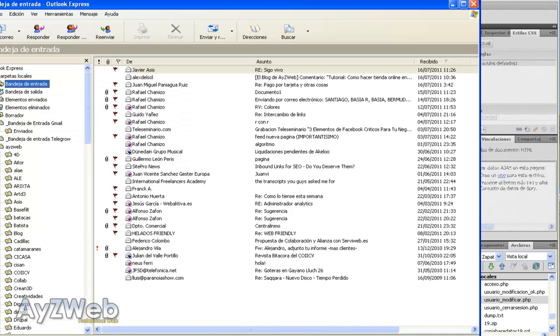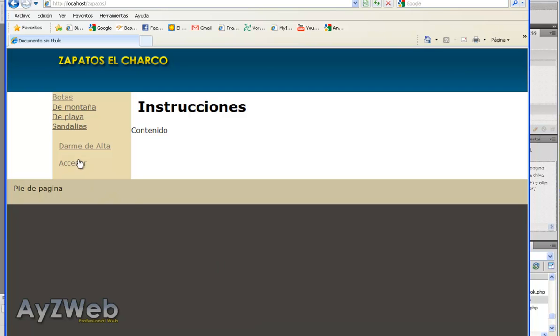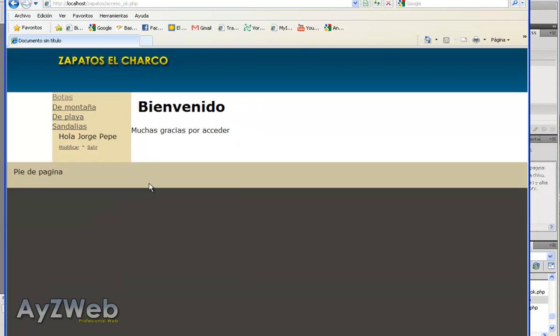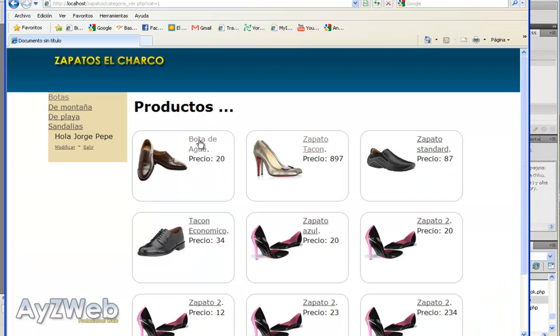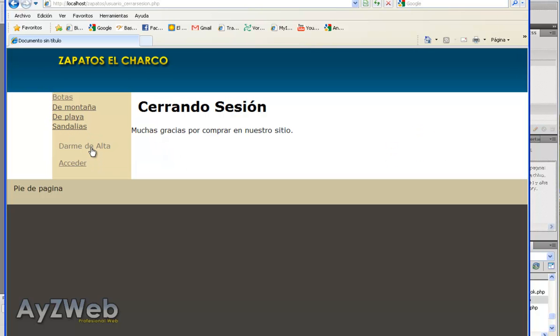Okay, the second topic is that in chapter 22 there was a little problem. For example, when I logged in, I will do it with my false user, jorvidu2@gmail.com and xxxx. When I was watching a product, a follower told me this. I could see here the byproduct because I had already logged in. I mean, I entered the system and it's perfect. So I should get this here.